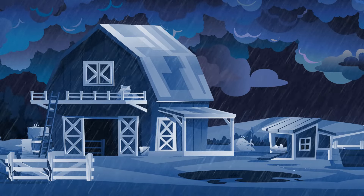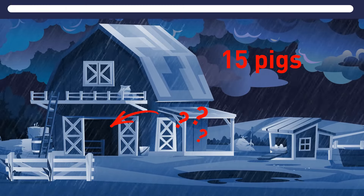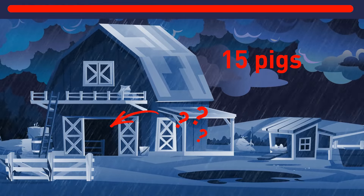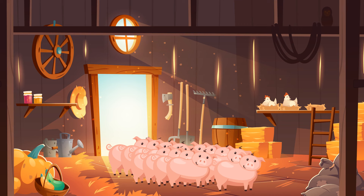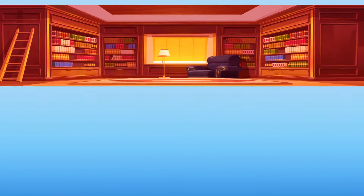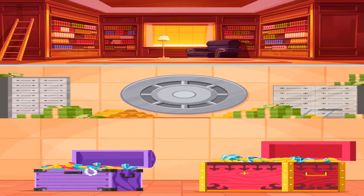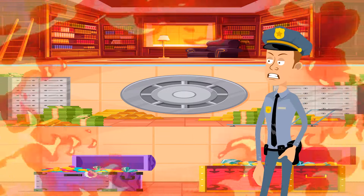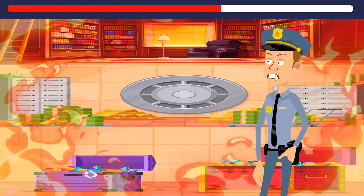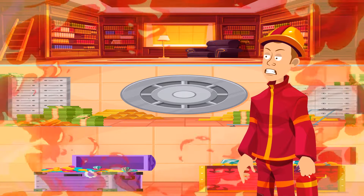Uncle Ben's farm experienced a terrible downpour and all but 15 pigs were missing. How many pigs are still in the barn? If you said 15, you got it right. Also, there are three important rooms in a house — a library, a room with money and gold, and a room with expensive jewelry. In case of a fire emergency, in which room will police try to extinguish the fire first? None — police officers don't fight fires; that's the job of firefighters.